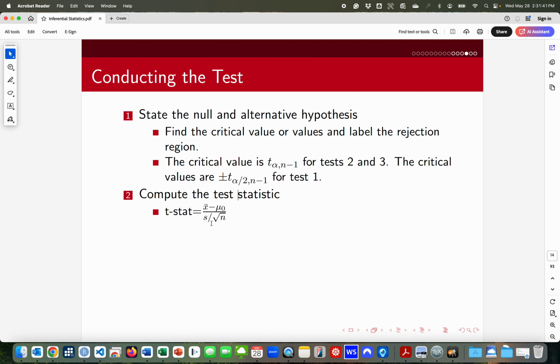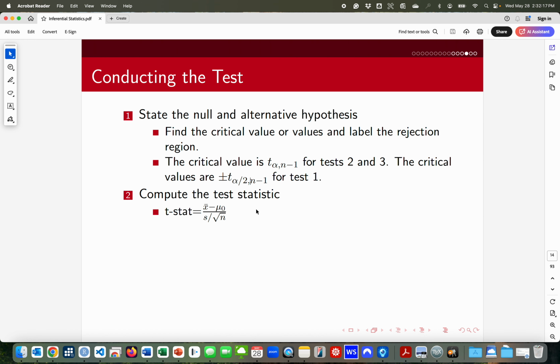If you get a test statistic that's positive, it means the sample mean is larger than what they claim to be true. And if you get a test statistic that's negative, the sample mean is less than what they claim to be true. We have to divide the difference by the standard error, and that's going to tell us if it's different enough. So these critical values right here are the benchmarks. These are the thresholds that we have to meet, and these are determined by the level of confidence and the sample size, nothing else. So this is the bar that we have to reach, your critical values.